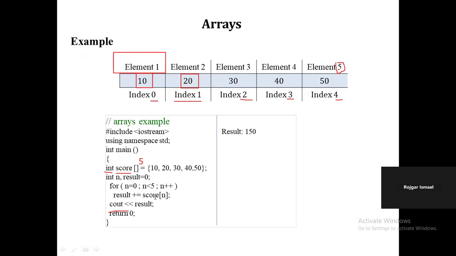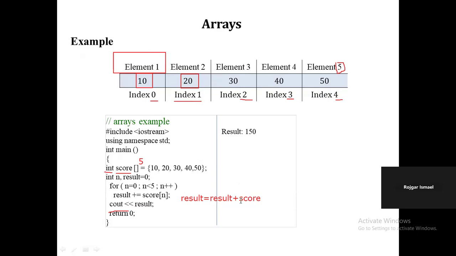What does plus equal score mean? It looks like this abbreviation, it looks like I will write result equal to result plus score.